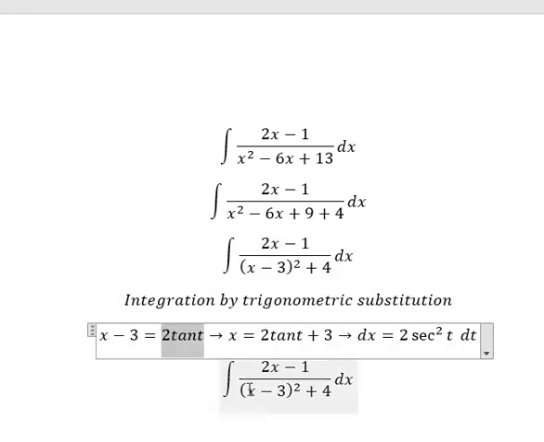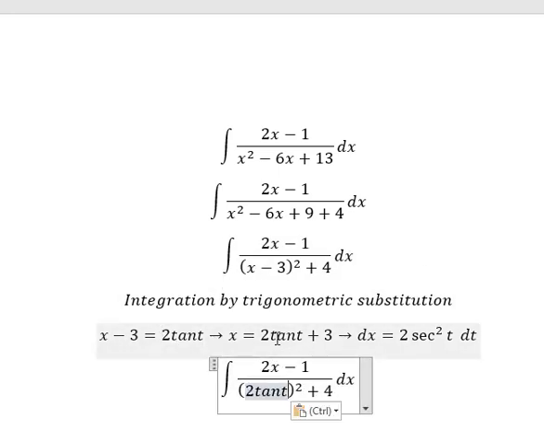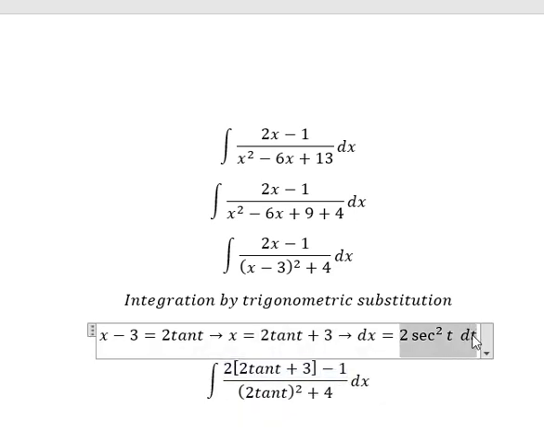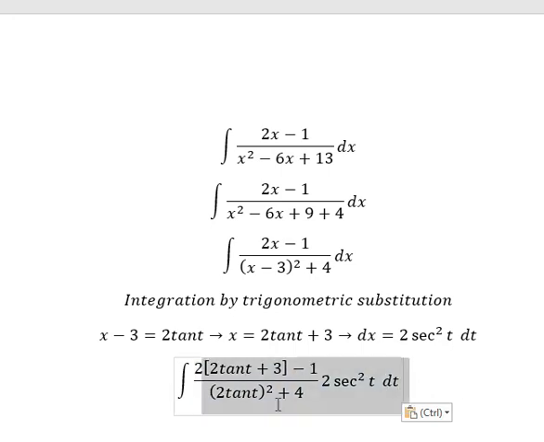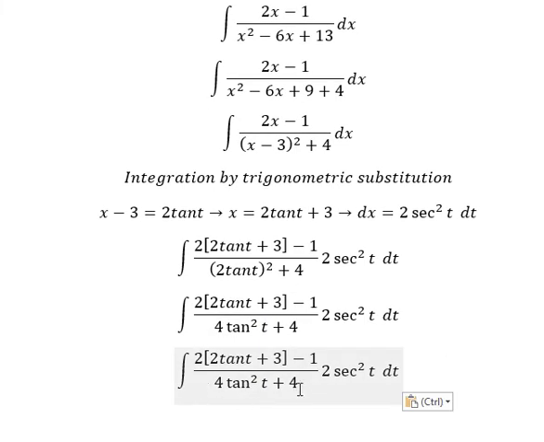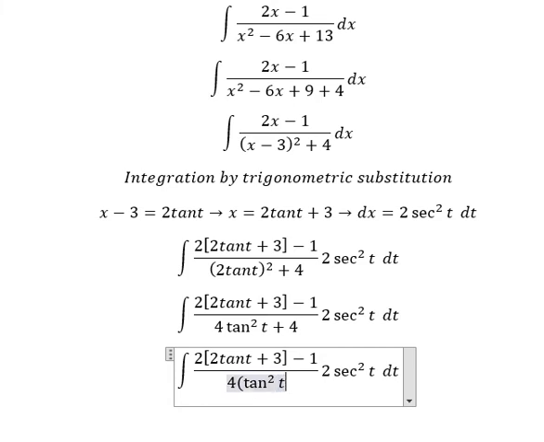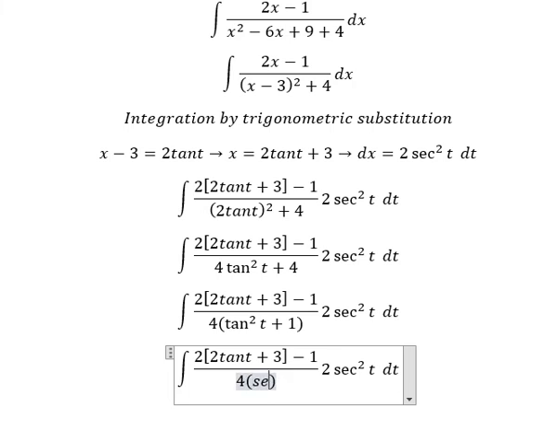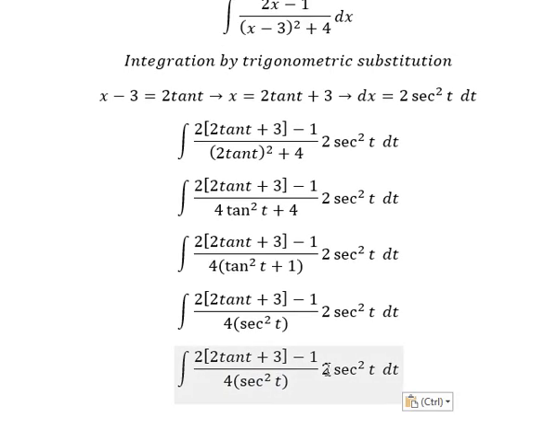So I will put this one here - the x we change by this one. So this one we have four times tan²(t). Number four, we can do factorization. This one we have sec²(t). And later we simplify: two sec²(t), tan²(t) on numerator and denominator.